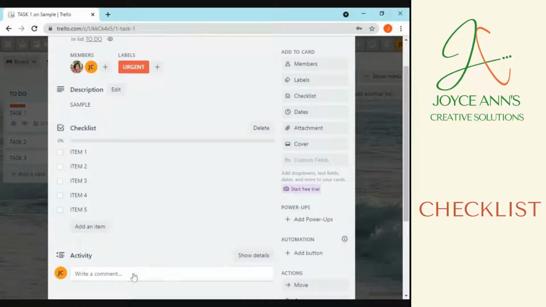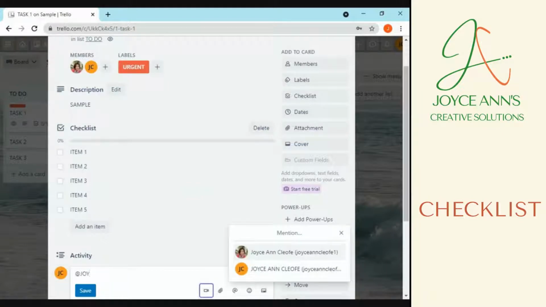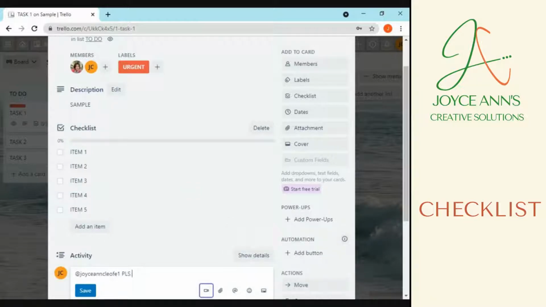And you can even comment, let's say at sign, there. So please check item number 1. Save.